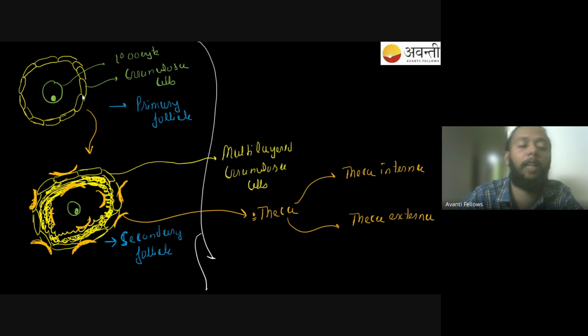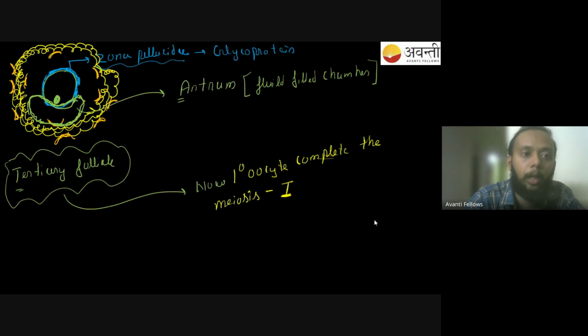Now this primary follicle will convert into my secondary follicle. The secondary follicle will have multiple layers of granulosa cells, and will also have a theca. You will have theca interna and theca externa. That is my secondary follicle. Now this secondary follicle will grow more in size and become my tertiary follicle. Once the tertiary follicle has been formed, it will have more cells, and also a fluid-filled cavity which can be clearly seen, called my antrum. This is the time when my primary oocyte will complete meiosis 1. जो मेरा अटका हुआ था प्रोफेज 1 के अंदर, वो मेरा यहाँ पे meiosis 1 complete करेगा, and the outcome is going to be my secondary oocyte.